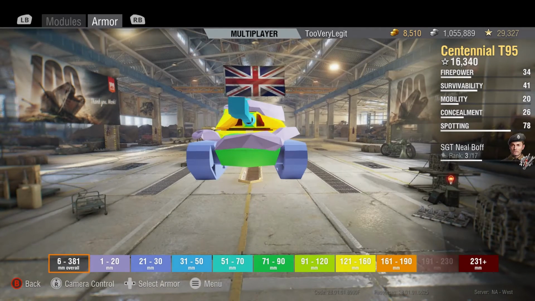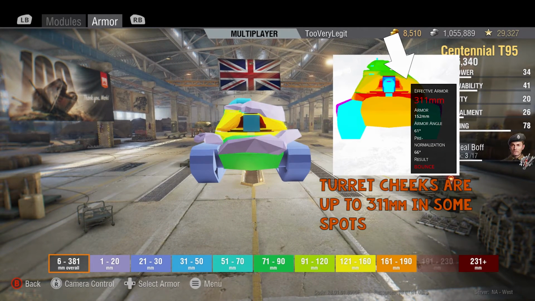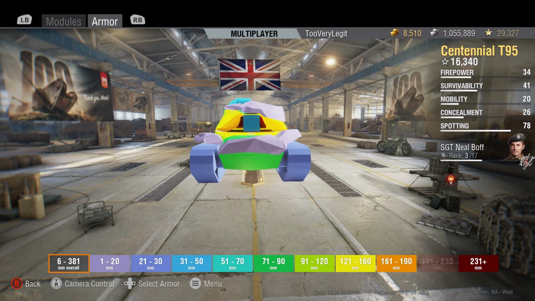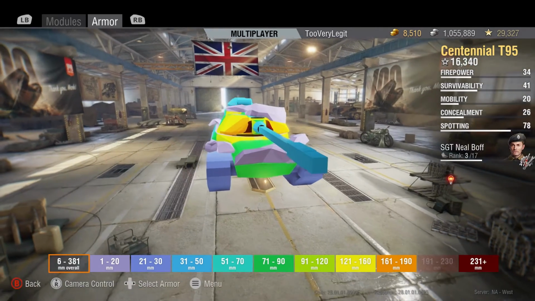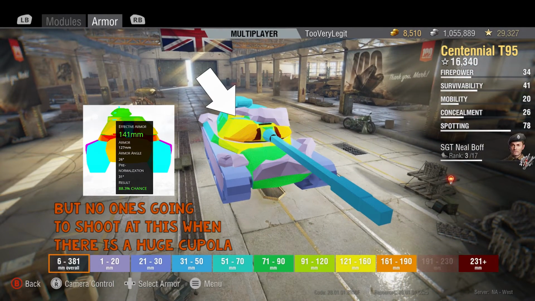I'll put some pictures up on the screen of the effective armor thickness of this turret from the front. And you'll see, most things at tier 8 may have a hard time dealing with that, really. And there's also a weak spot just below the commander's hatch by the viewport. I'll point that out too, right about here. Something else to keep in mind if you're trying to go hull down with this thing.